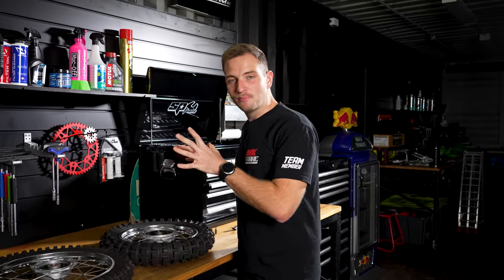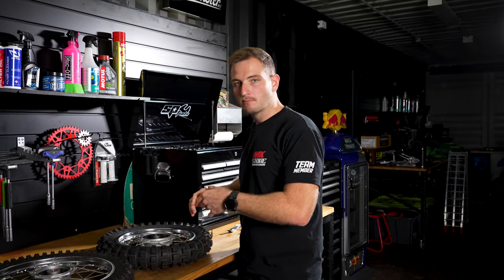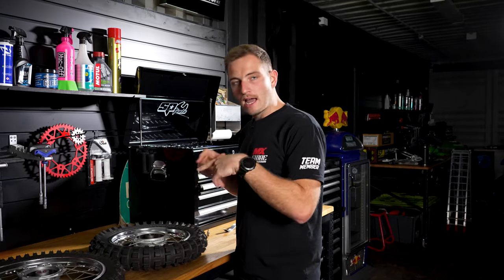So next on the list is actually to pull these wheels apart. So we're going to take these tires off, disassemble the wheels themselves, so undo the spokes, take the rims off, and then we'll send the hubs away to get cerakoted, and then that way we can relace and put the black spokes with the black rims to complete the look of this bike.